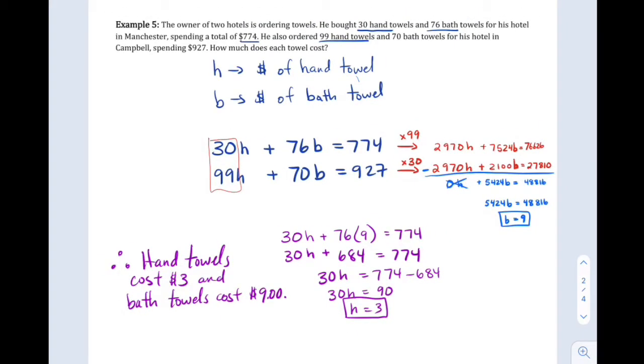You're trying to get rid of one of our variables. You need to get the same coefficient in front of those variables once you've lined them up into H's or X's first, Y's second, and all the constant numbers on the right side. Get the same coefficient by maybe multiplying one or two of your equations by some constant, and then deciding, do I add or subtract in order to eliminate that variable? That's going to be the one that most people have trouble with, deciding whether they add or subtract. A lot of times they just think they subtract.